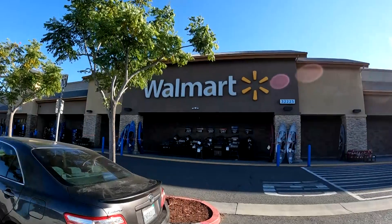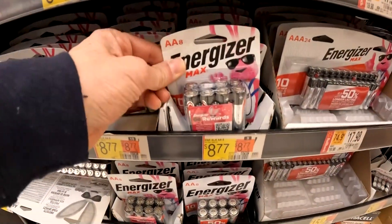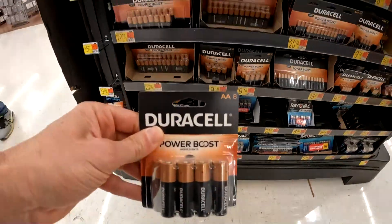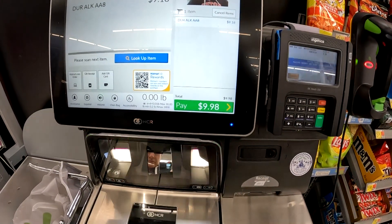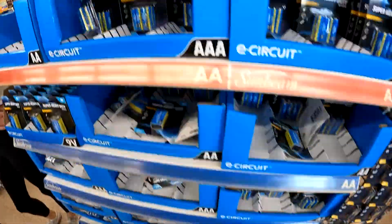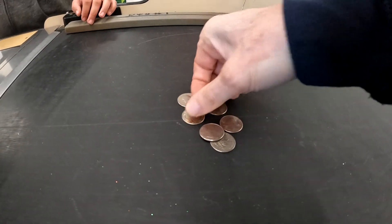So I went to the store and purchased the most expensive AA battery I could find. Energizer at $8.77? No, the most expensive I saw was this 8-pack of Duracells for $9.18. Look at this — with tax, almost $10. Then I went to another store to find the cheapest battery: Super Heavy Duty 8-pack for $1.25. Plus tax, it's still under $1.50. Such a deal.